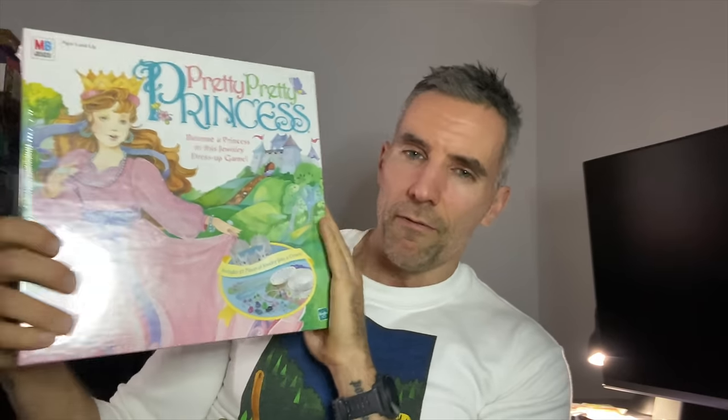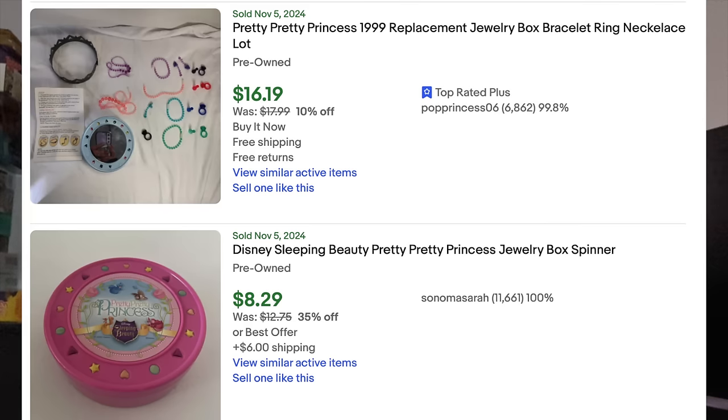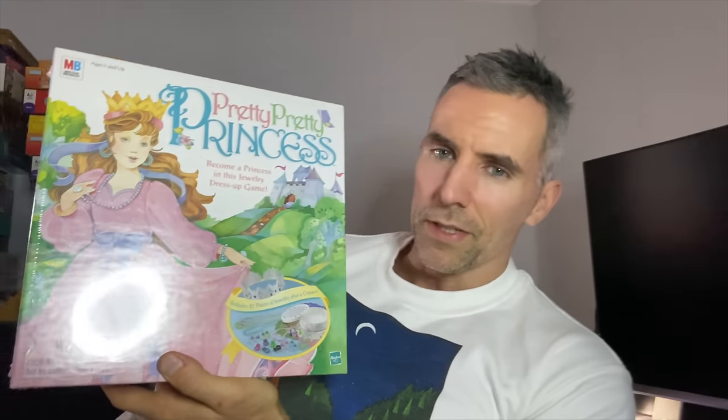This one is going to be fantastic for three bucks and I'm hoping to turn it into about a $100 sale. On eBay specifically, say you did find a Pretty Pretty Princess in the wild and it's used and missing a piece or two — you can either sell your pieces, which actually go for money on eBay, or you can buy somebody else's pieces to complete your game and get more dollars for it as a complete game.